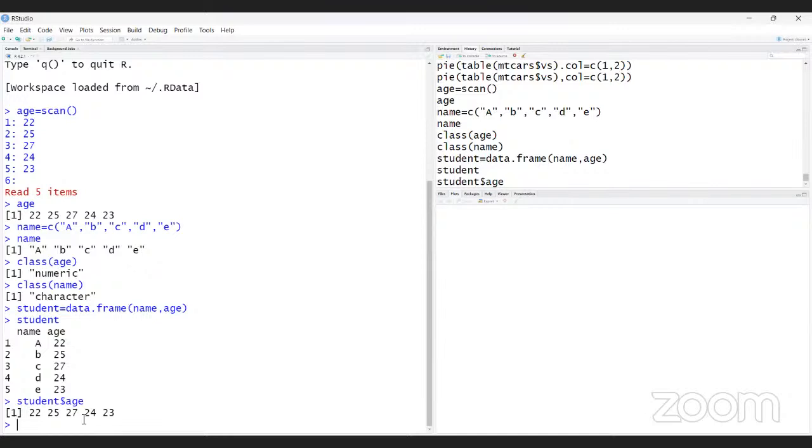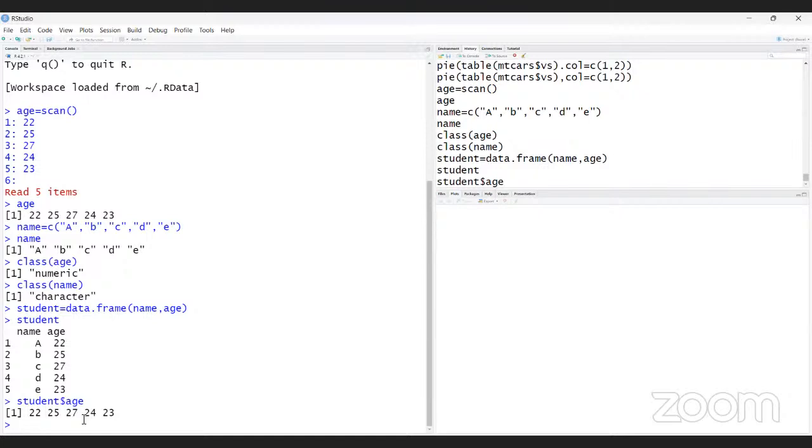Sir, I have one question. What is the use of creating these kinds of data frames? I'm not able to think of how we can use them. As you are saying, for example, you have taken name and age. Like this, we can take name, age, university, education, sex, socioeconomic status. Suppose we create a data frame, it means that for each student all of these values will be there, right, sir? Yeah, under student as a data frame.